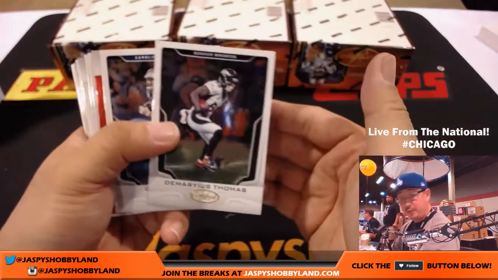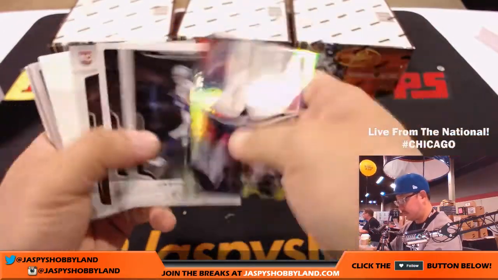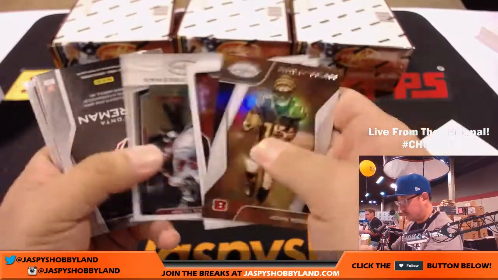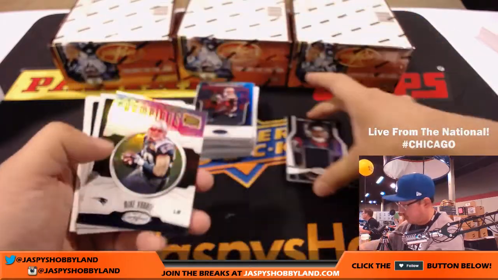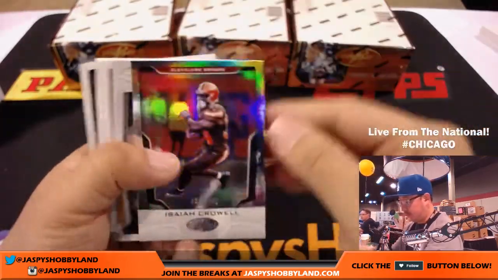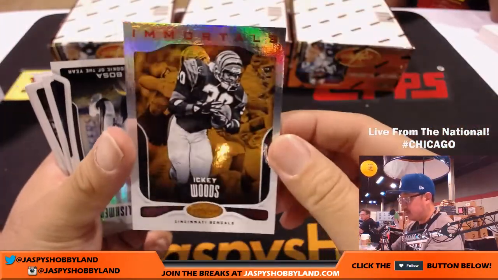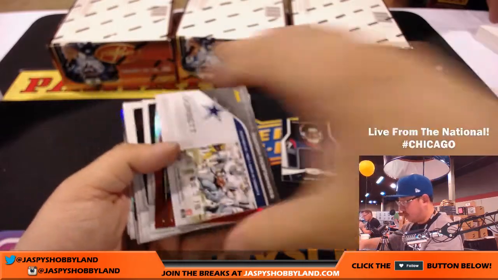All right, good luck everybody. We got Buda Baker out of 99. We got Josh Malone to 99. Michael Irvin to 499, Immortals. And we got Deonta Foreman, new generation relic for the Texans. That goes to Rich. We got Feed the Crow, $4.99. Icky Woods, to $2.99.